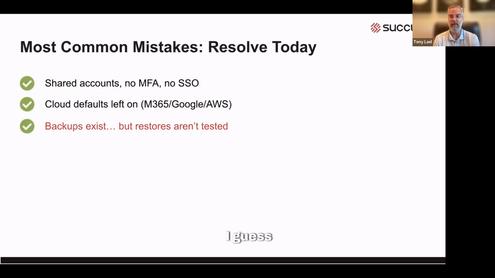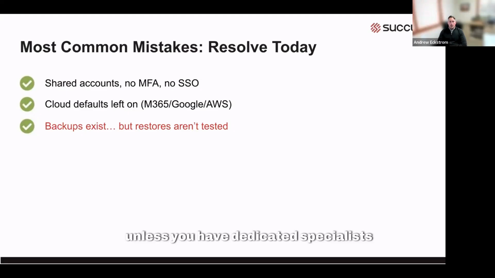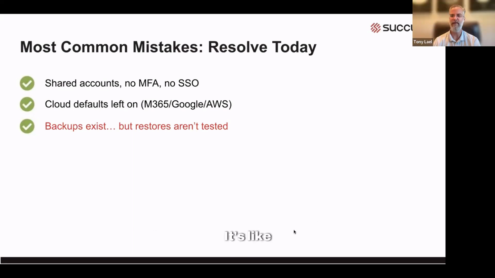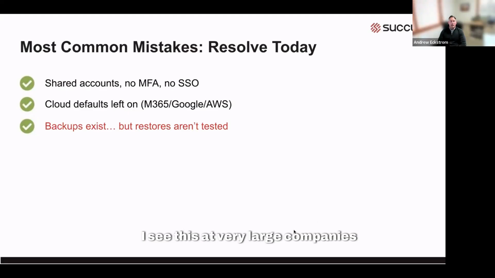That's the mistake, I guess. Like I said, unless you have dedicated specialists on your IT team, you're still reactive. You don't have the time and the energy to dedicate to these tasks that are non-emergencies, right? Yeah. And so I see this at very large companies that they don't have a backup specialist, and they're like, oh, we're good. You're like, have you tested that? Like, have you pulled the cord? And they're like, well, no, we don't do that. Oh, well, you don't know until that point. You hope you've been given a false sense of security via an email.